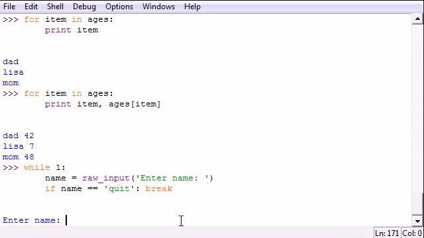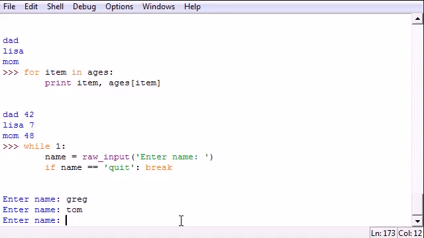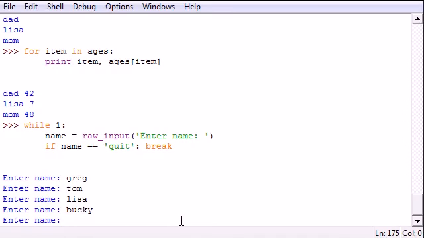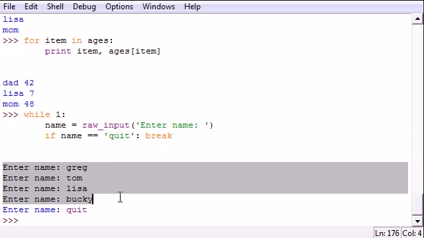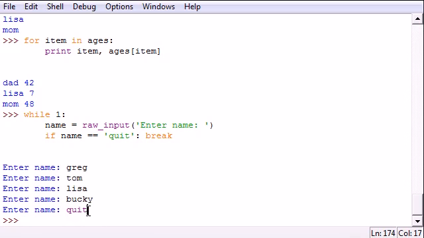So let's go ahead and press enter name: Greg, Tom, Lisa, Bucky, quit, and as you can see, as soon as I typed quit, the program escaped. So this loops forever and ever until it got to quit. And anytime your loop sees break, it's going to know, alright, now it's time to exit the loop.